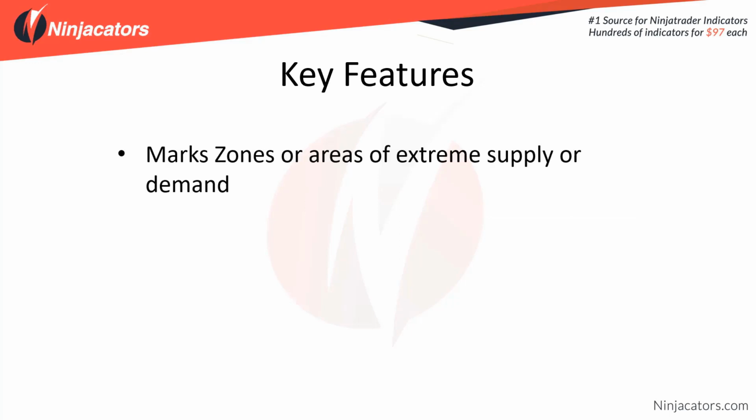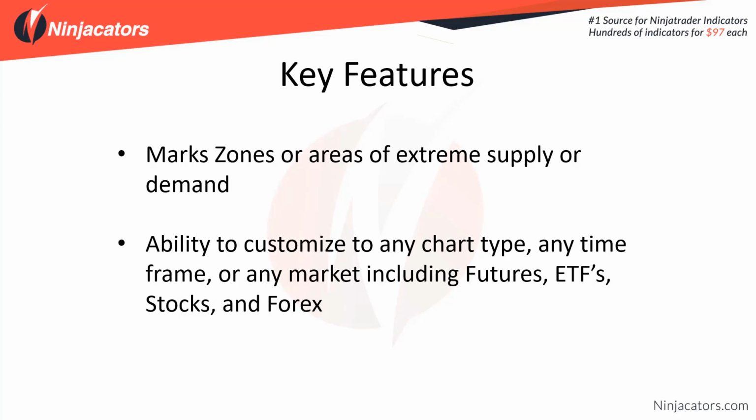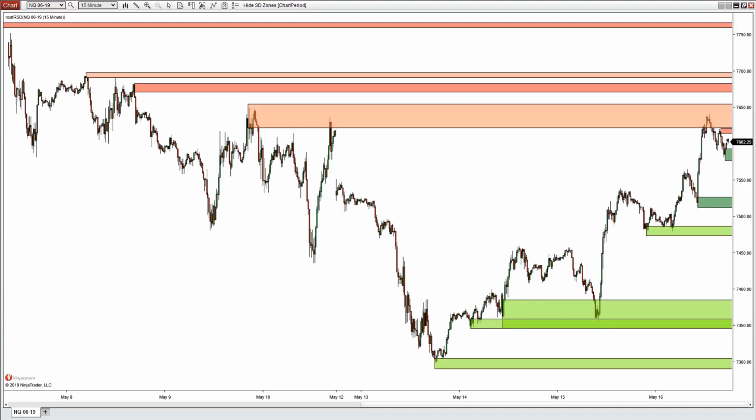Some of the key features of the real-time supply and demand tool is that it marks zones or areas of extreme supply or demand automatically. And you have the ability to customize it to any chart type, any time frame, or any market, including futures, ETFs, stocks, and Forex. So here's the real-time supply and demand tool, just to give you an overview, on the NQ here on a 15-minute time frame.